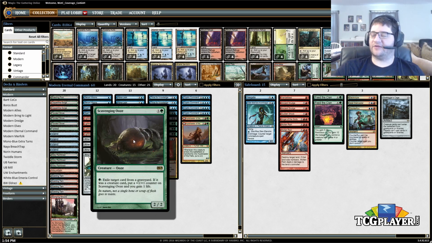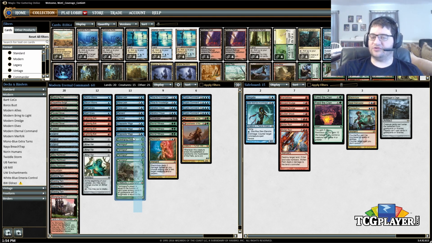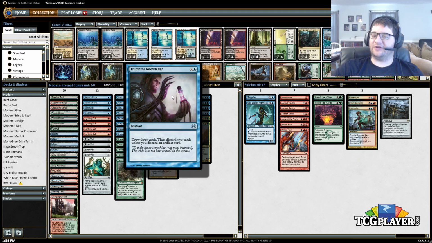And a Scooze in here. So, just sort of your value two-drops that you can get off the Vial. Obviously, Goyf is a great beater. Snapcaster does a lot of work in this deck. And Scooze for value here. Again, moving on to the three-drop spot. Thirst is just a good draw spell and actually gives you something to do with your Aether Vials in the late game, which is pretty nice.